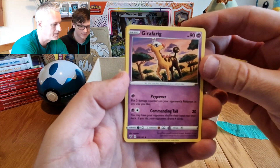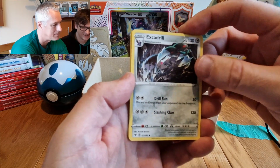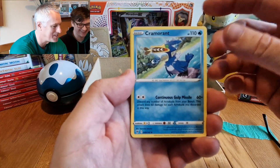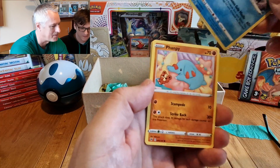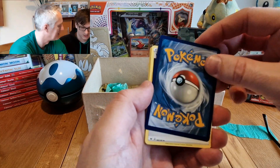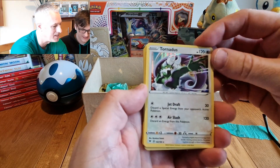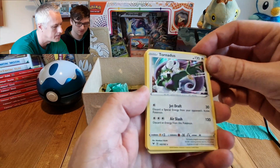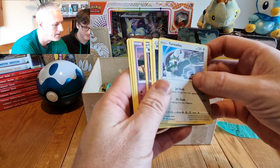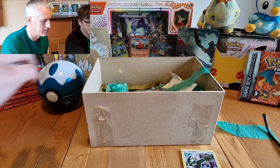Can't pronounce it, can't see very well. I'll move it back a little bit. How do you pronounce that? Joltik? Yeah, let's go with that. Excadrill — awesome! I haven't seen any of these before, these are new ones. Cramorant! Oh yeah — oh this is the special one, is it? Oh, Tornadus! It's holo! Oh wow, okay, that's cool. I like that — that's my set, so I'll put that on my side.